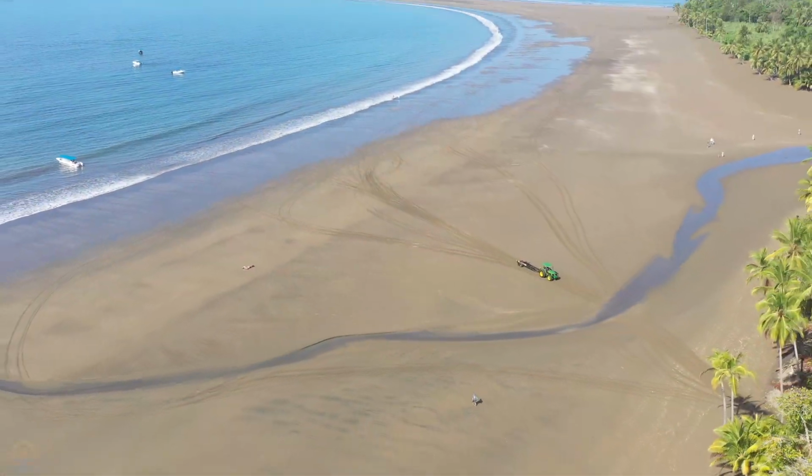And also there's a small river that needs to be crossed when you head to the whale tail from this entrance. Alright, so here's a look. The whale tail is off in the distance there. You can see the point out there. Maybe you can, maybe you can't, I don't know.